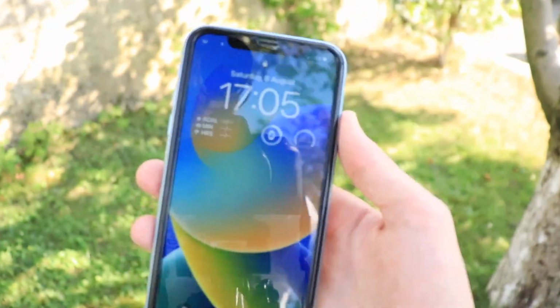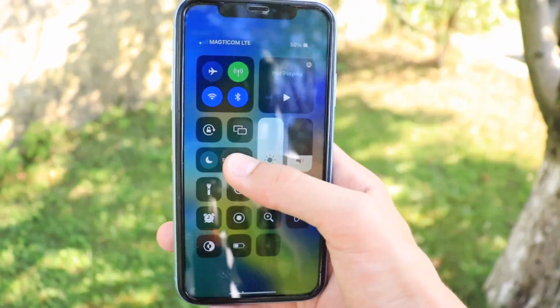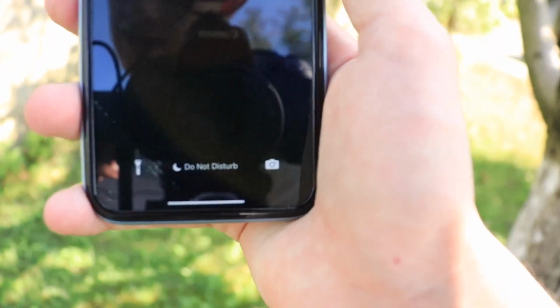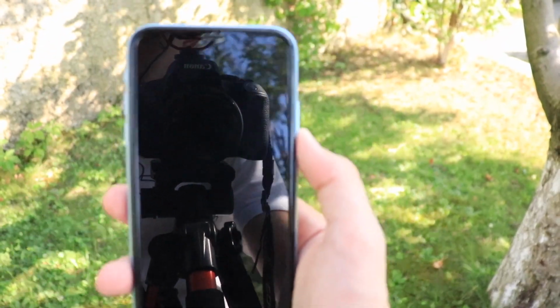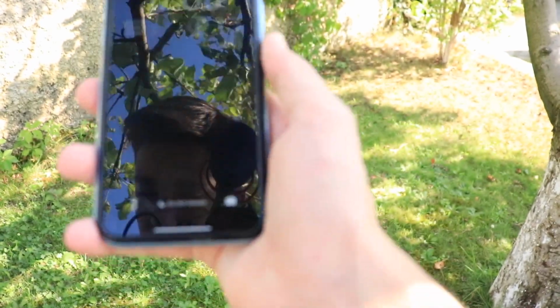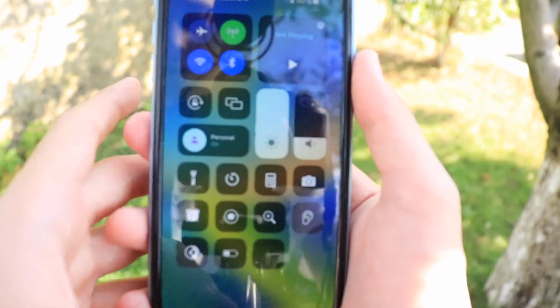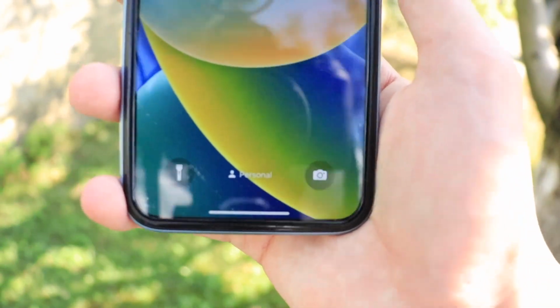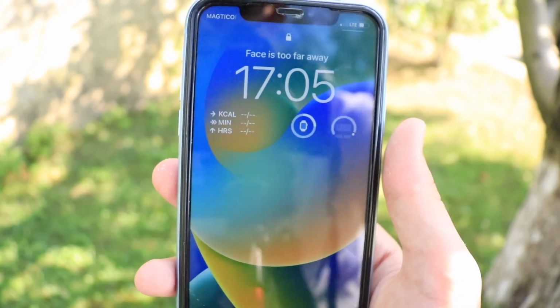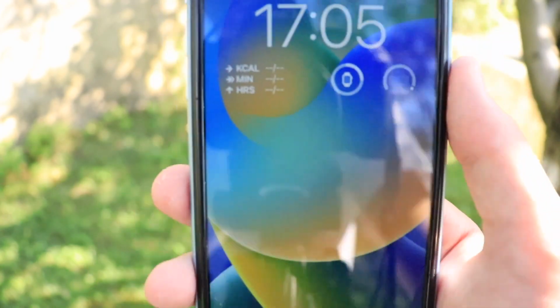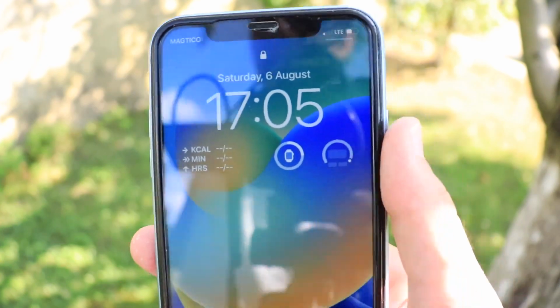So another new thing with this new iOS 16 lock screen is that if you tap on focus and, for example, on do not disturb, the screen actually looks different. So we can see the name of the focus we are currently in, and the screen dims as it always does, but it looks quite different. So we now have the name of the focus, and this is the same not only with do not disturb, but for example personal focus. And as you can see now, it says personal at the bottom of the screen, and the notifications that we will be getting are specific to the focus that we are using. And you can even customize the lock screen and the home screen according to the different focuses, so that when you turn on one of the focuses, it automatically switches to that lock screen or home screen.